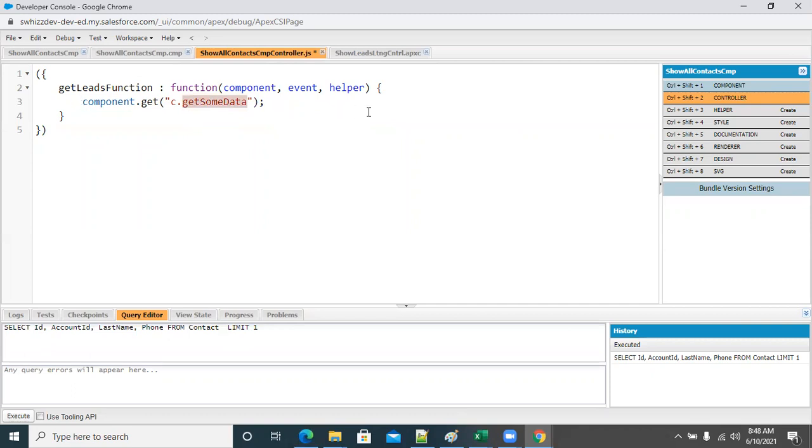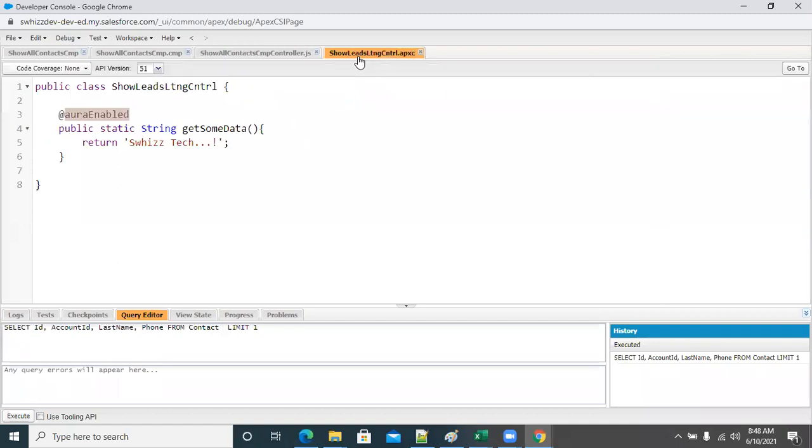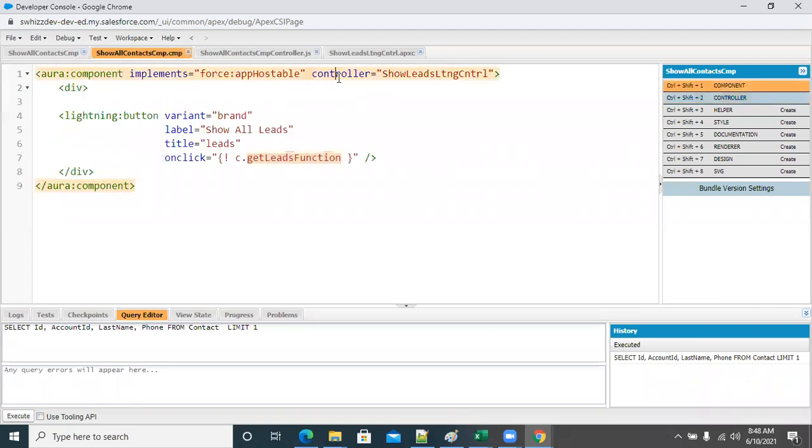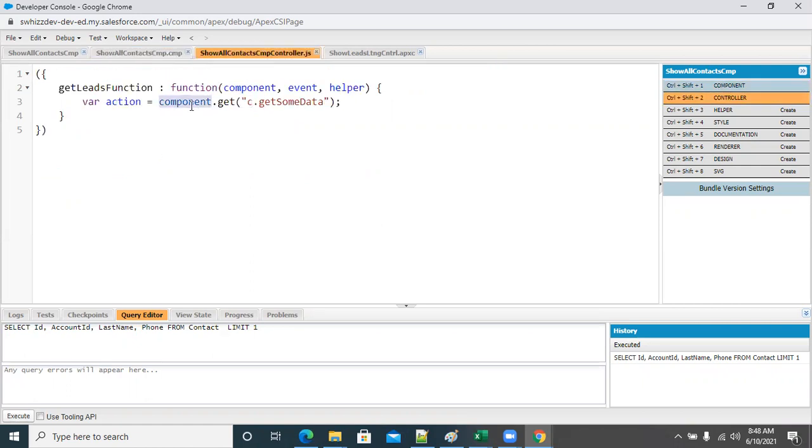So you're getting some values and you can store them in one of the references. I just stored it as action. This is very important. Here c is nothing but the client side controller. This c is nothing but the client side controller. Got the point? That means this controller. Got it? So as prerequisites, you have to give a controller name and write it like this.